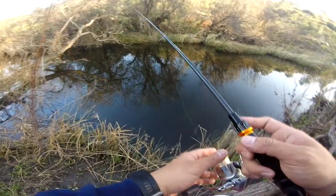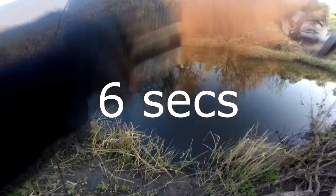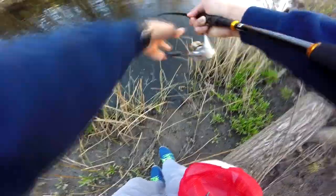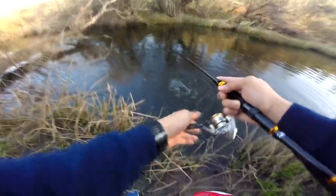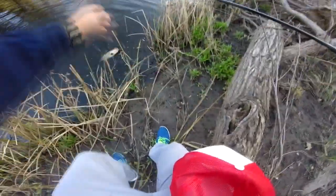That was a good pitch. Hopefully there's a bass there. Oh — got one guys, I got one! Dude, that was awesome. Oh my gosh, that was pure awesomeness. I just pitched it right over there under that tree. I was admiring that little pitch I did — surprised myself. On that little worm I got that little bass. Let's see if we can land her. Come on, baby!